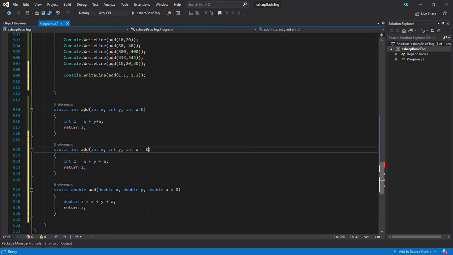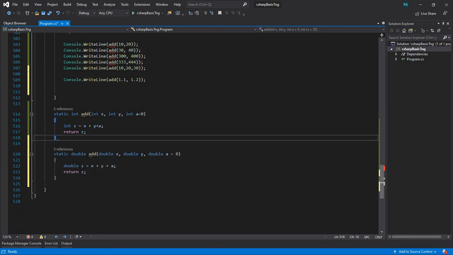But if we add another argument, that error will be gone. Basically, you can overload methods by adding an int x, z, 20. So what method overloading means is writing the same method again and again with various parameters or return types.